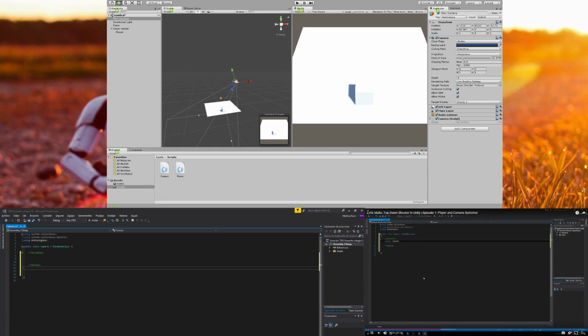A new public Transform, and I'm going to call this player. So this is going to be the player that we want the camera to follow. And I'm also going to create a float, and this is basically going to be the float that we're going to be using for the smoothness of the camera.